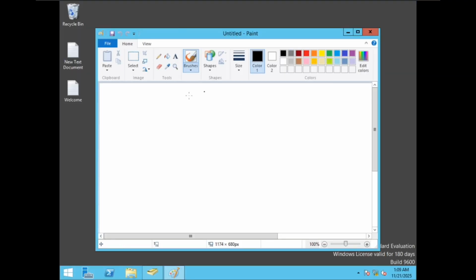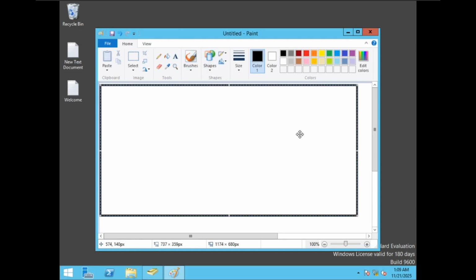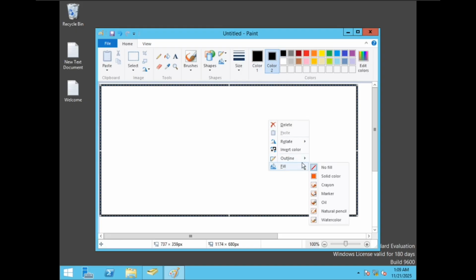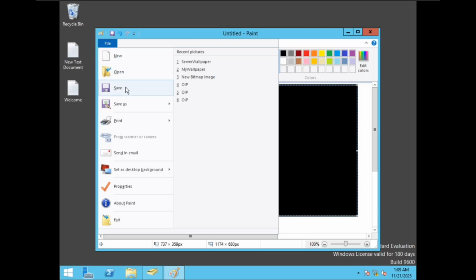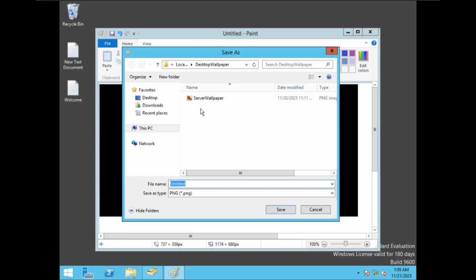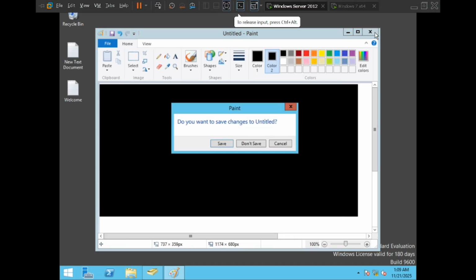I made it black, just for demonstration purposes. And then, let's fill the black. So I saved it, and then in the server, I saved it as a bitmap.